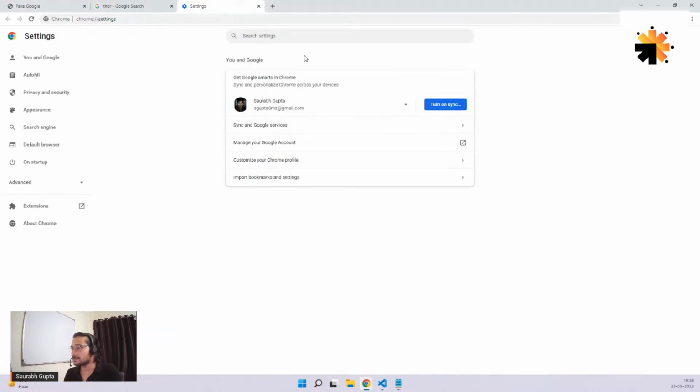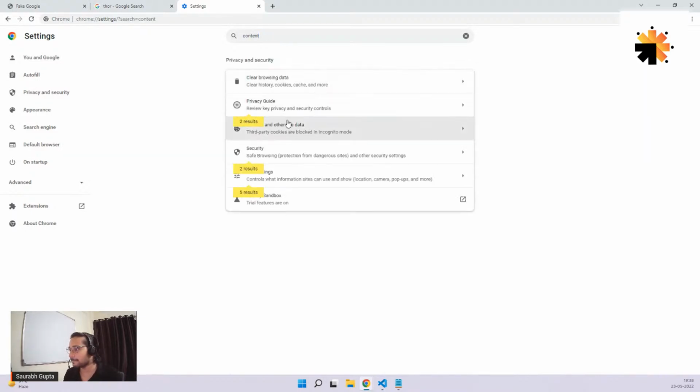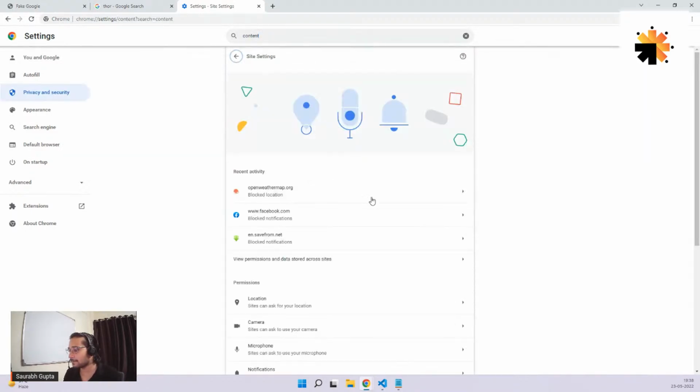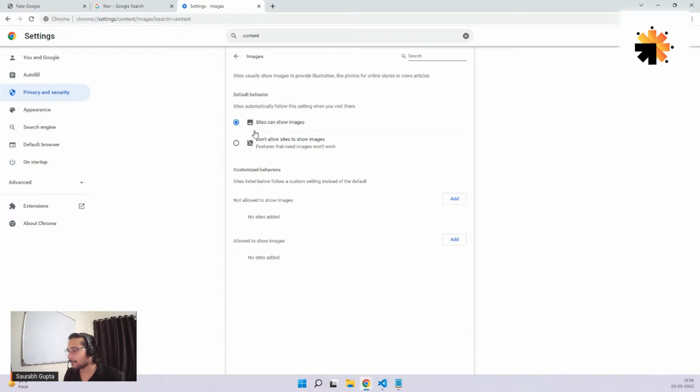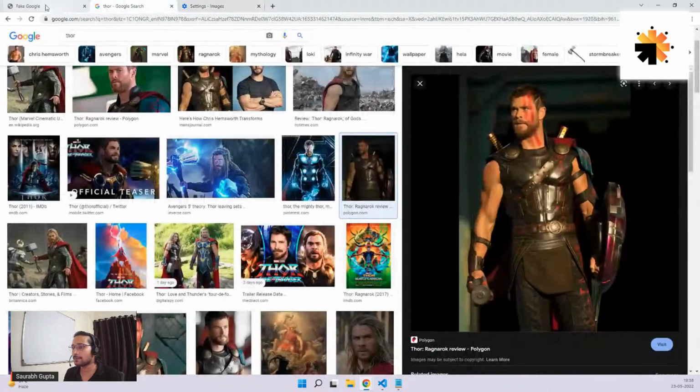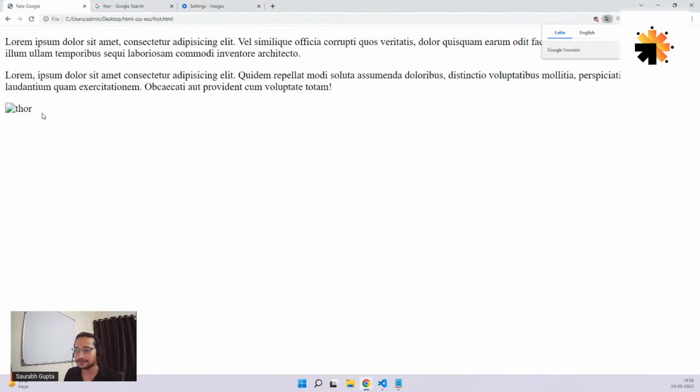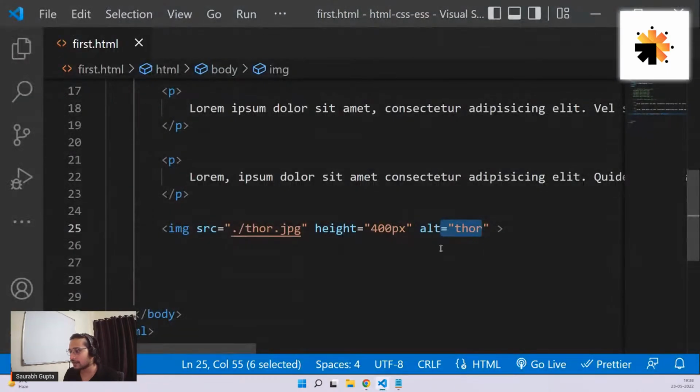Maybe I have to go to settings and search for content settings. Where can I get it? Yeah, yep, see this guys. Now I did it forcefully in Chrome, but here we go. So see, here comes Thor, the alt that you gave.